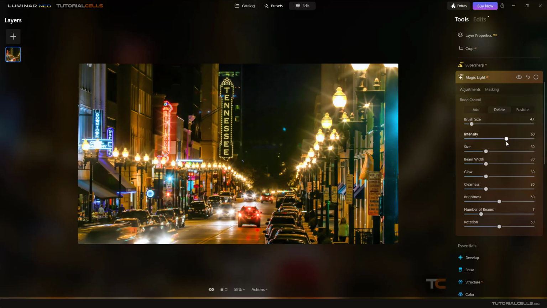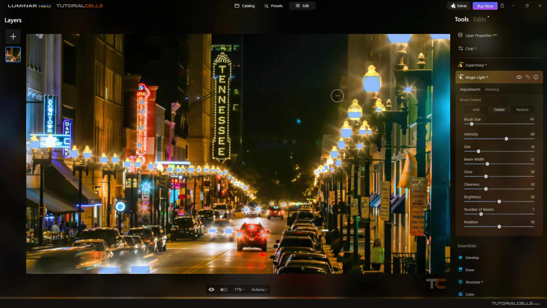So this is intensity, increase the number of that. You can change the size of, as you can see, glow beam widths. You can change the beam widths. You can change the amount of glow. It's blurring the beams. You can make it blur or sharp.